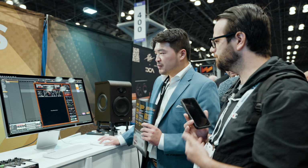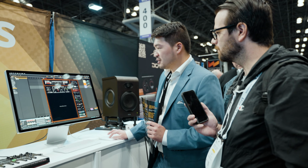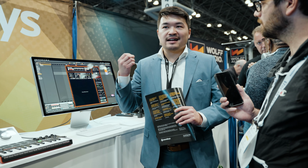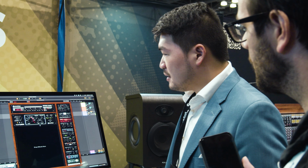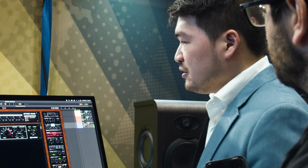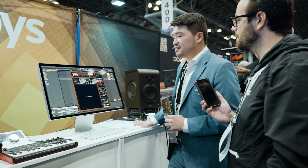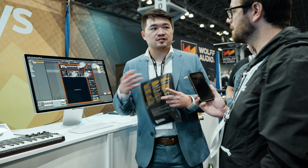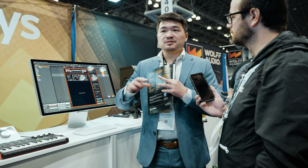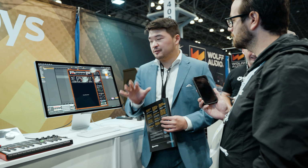There are also 3 different input modes, which are really cool. The input modes change the saturation or can add a little bit of compression using the middle mode. This is the solid state mode, this is the tube mode, and this is the clean mode. All 3 can be used in conjunction with any of the 5 plates. So essentially you have a combination of saturation at the input stage going into the reverb, and then 5 different styles of plate reverb to choose from.